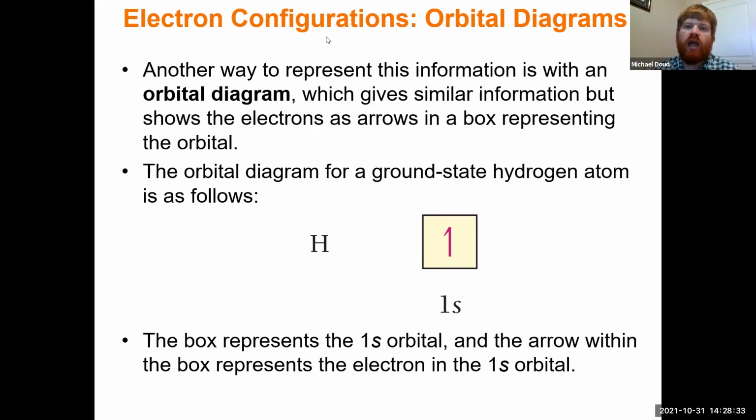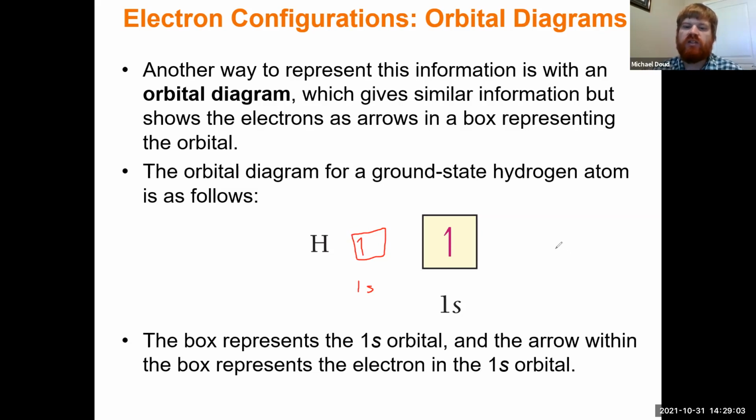Now we have one electron. So what we do is we draw a half arrow, and it's important that it's a half arrow, not a full arrow, pointing up. So again, what this would look like if I were doing it by hand here, we draw a box that represents the 1s sublevel, and its single orbital. And then we're going to draw a half arrow pointing up. Okay, again, it's really important, use a half arrow, not a whole.